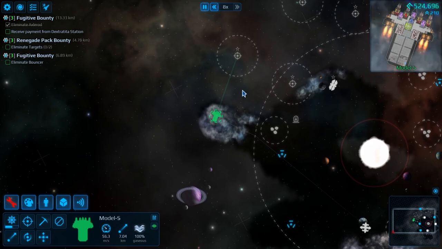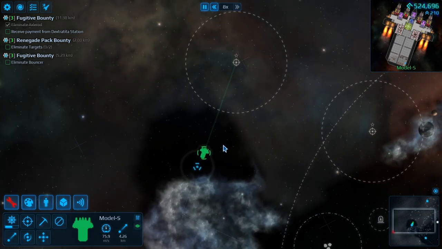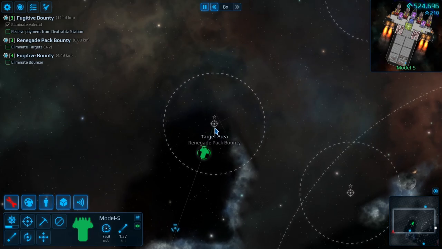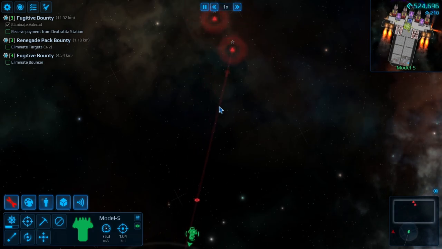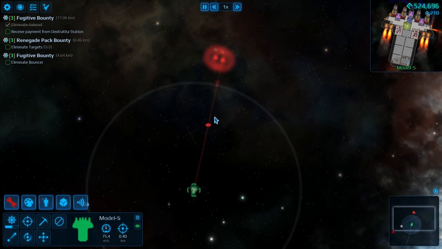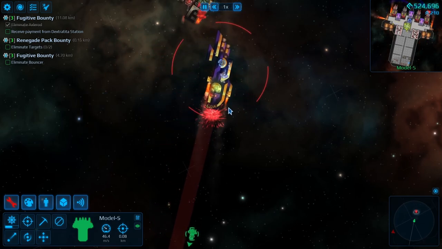Let's head it off to this one over here. Oh. Okay, so that was a hyper jump. That's fine. Let's see. Where are you? Oh, there's two of you. Well, let's see what we can do. Try to take out your weapons here. What do we got here? Let's go with this guy first, I guess.